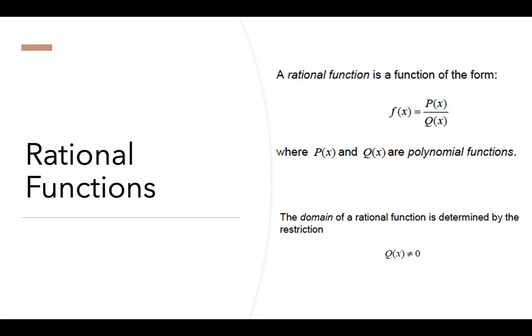First, let's take a look at rational functions. A rational function is in the form f(x) = p(x) over q(x). So you will have a polynomial expression or a constant in the numerator and in the denominator. Now, the domain of any type of rational function is always defined by looking at the denominator, making sure that it does not equal 0. If you have a denominator of 0, that means it doesn't exist. Inadmissible.